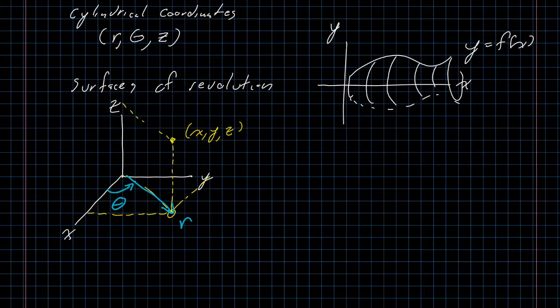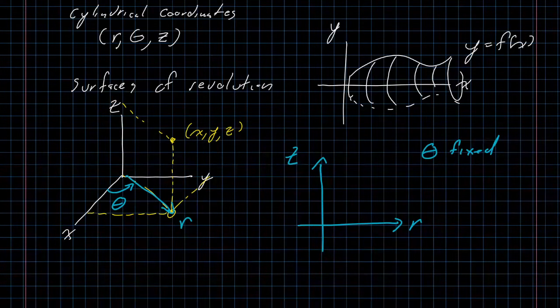And so what we want to do here that's going to be a little bit different, if we pick a specific value of theta, we can look at the two-dimensional surface formed by the r and z axis for, again, some arbitrary fixed value of theta. And here's where things get interesting.